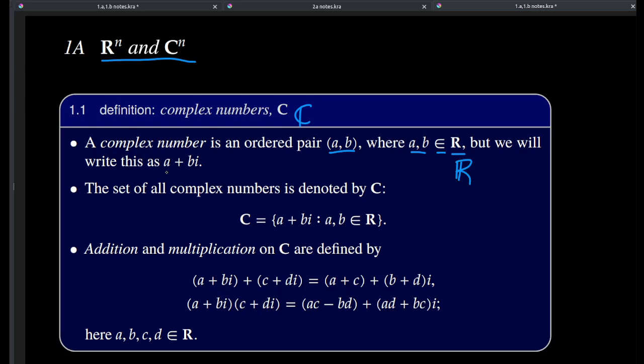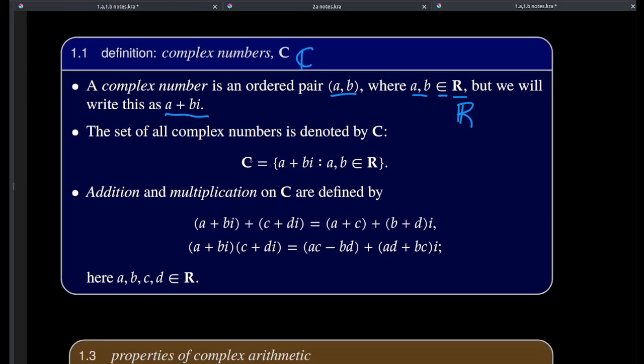So we'll denote these pairs as a plus bi. You've probably all seen this. And the central thing about complex numbers is that we basically added an additional number called i. That number squares to -1. It's the square root of -1. And so when we multiply that by something, you get stuff, and then you can add things to it. And so we'll write all the complex numbers as a plus bi. But you can just as well think of them as ordered pairs.